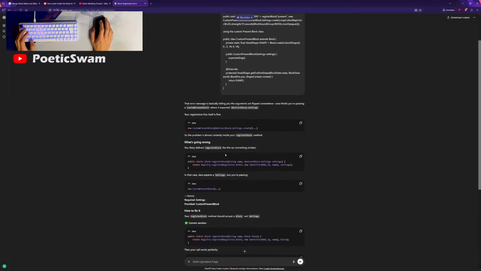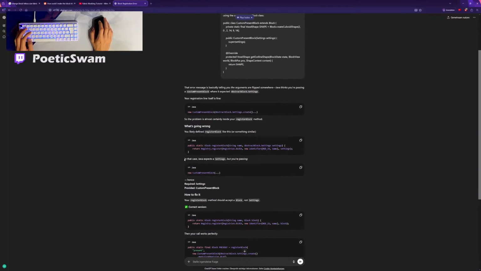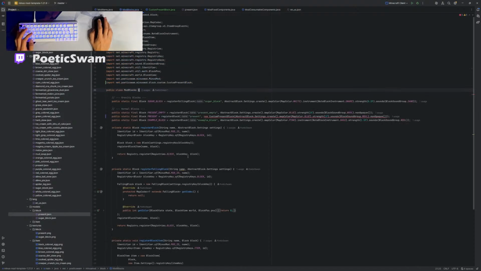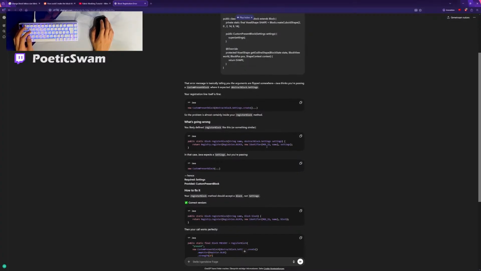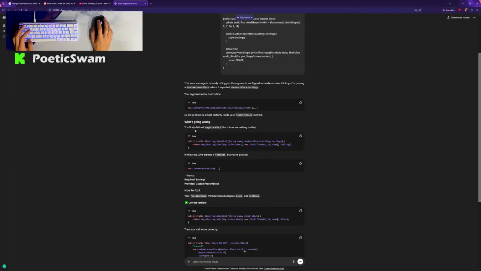Wait, does the chat actually know ball? I believe it does. Abstract block settings. It is in fact correct.